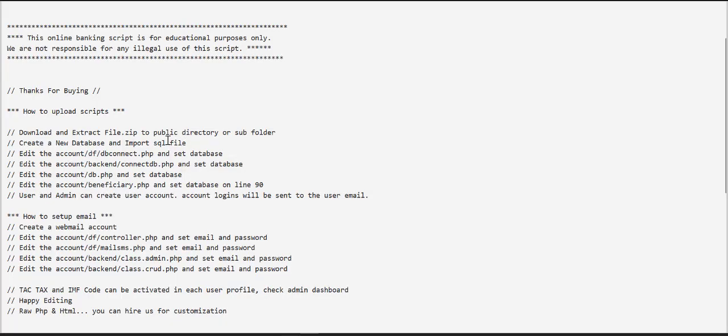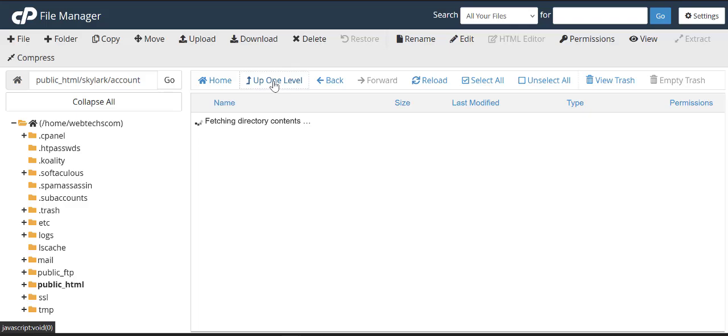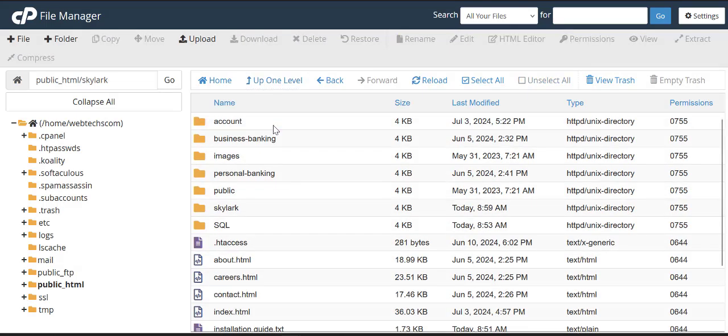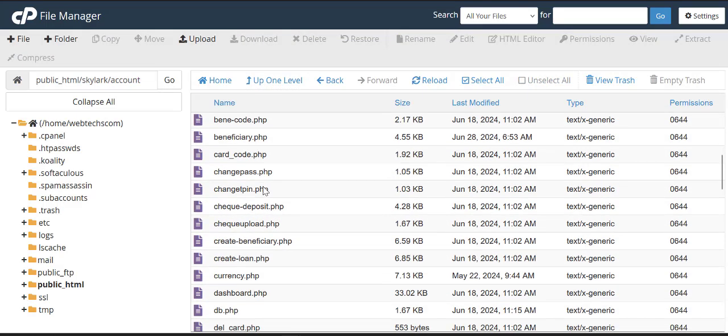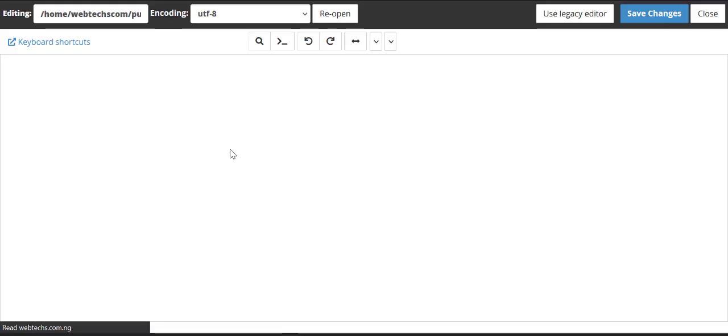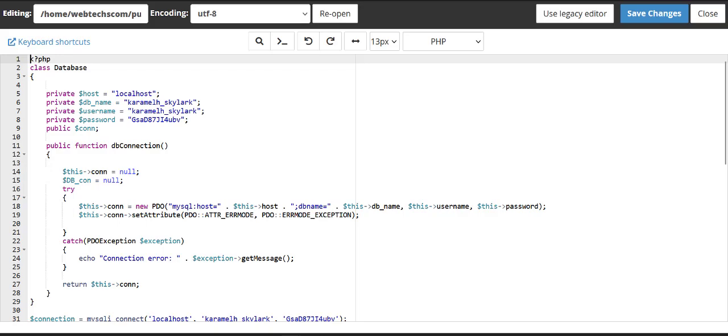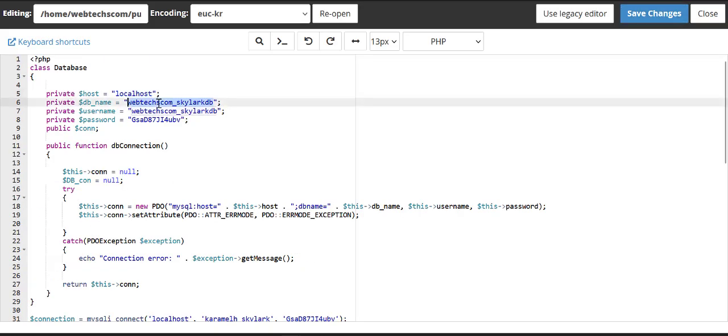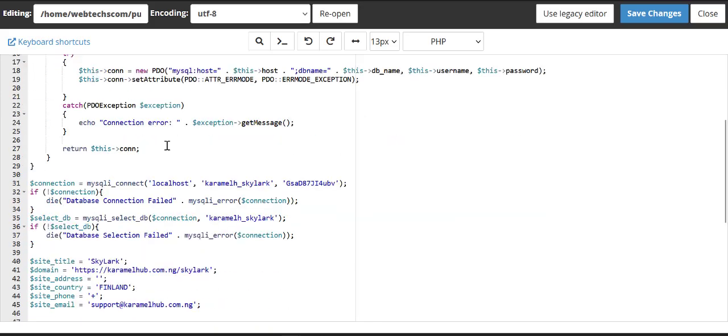The next one is to go to account folder db.php. So I'll copy my database details. So come here and look at it.